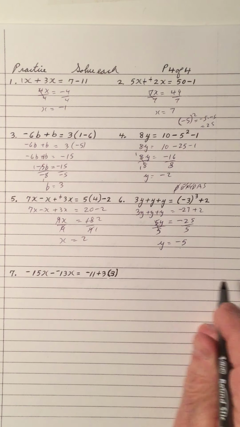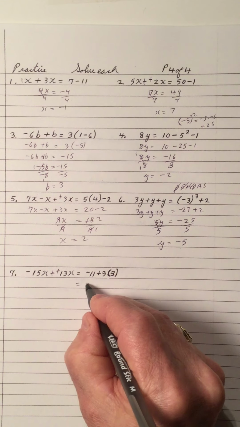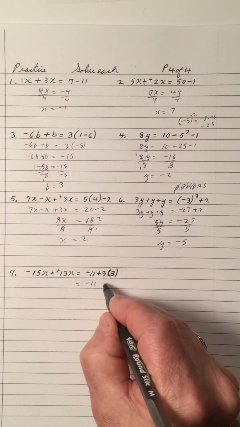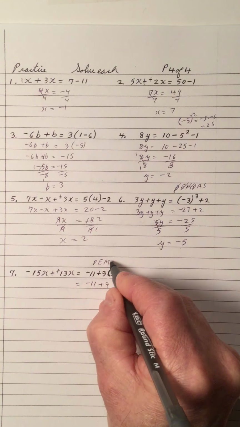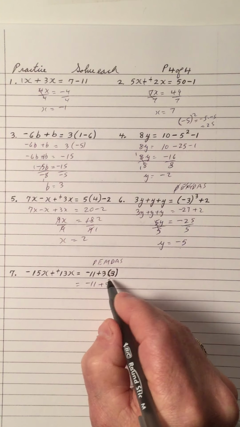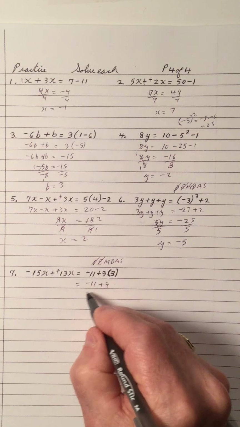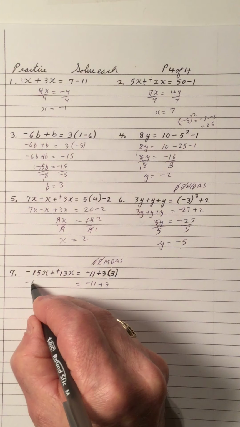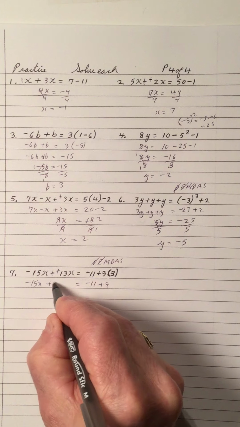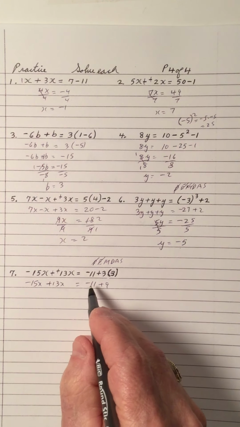And we've got PEMDAS again. That's a double negative. We get rid of that. So we'll multiply these two first. You have to. There are no brackets to simplify, because that's a 3. There's no power to do. So we have to multiply the 3 times the 3 first, except for changing the double negative. Well, you can do that at any time.